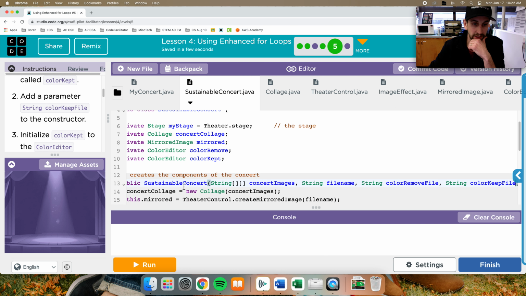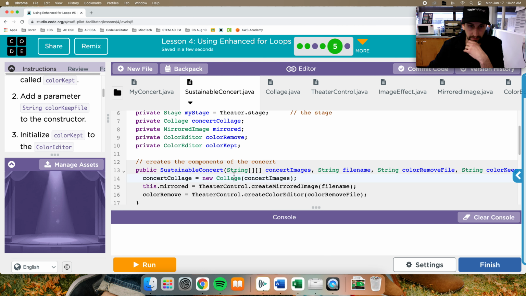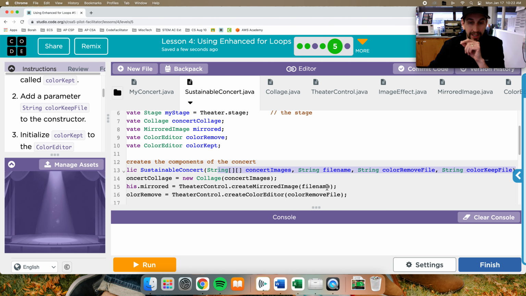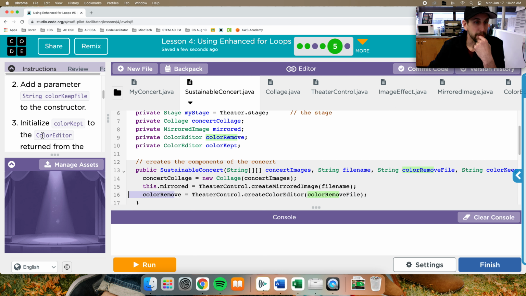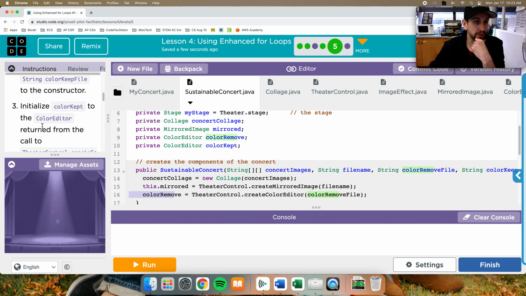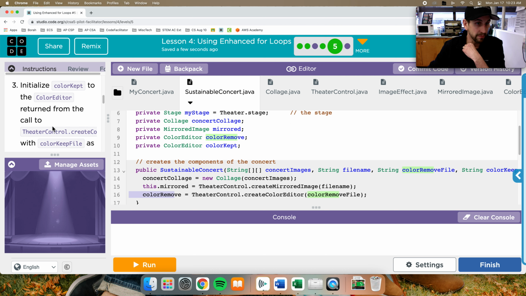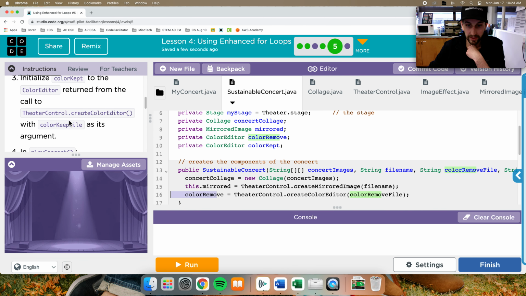to the constructor. So in the SustainableConcert constructor, I have 1, 2, 3, 4 parameters now. Then it says initialize colorKeep to the color editor returned from the call to theaterControl.createColorEditor.